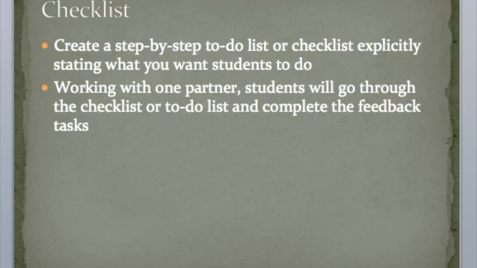With this, it's really important to give explicit things that you want them to do. So you really want to think about, if you think they might struggle with analysis or with their thesis, or maybe you want them to look at commas being used or not being used. You want to add all of those things onto your list so that way they know concretely, I need to do this and then move on to this.